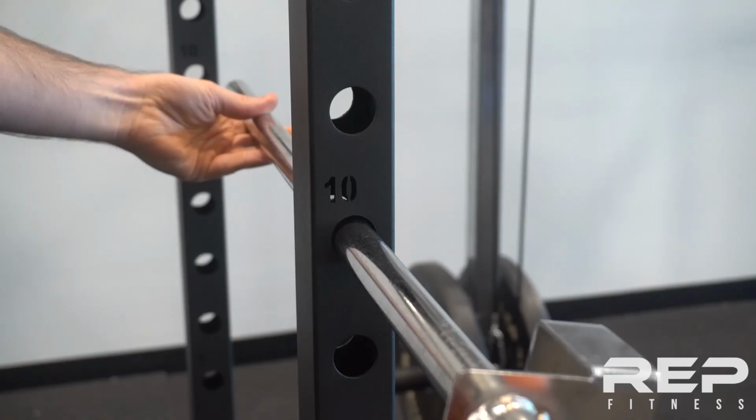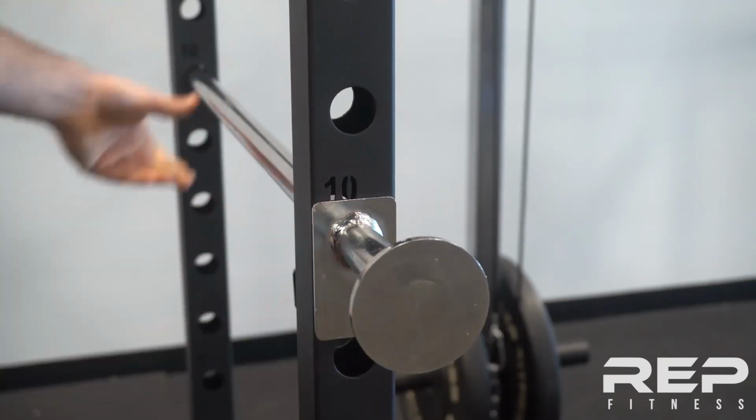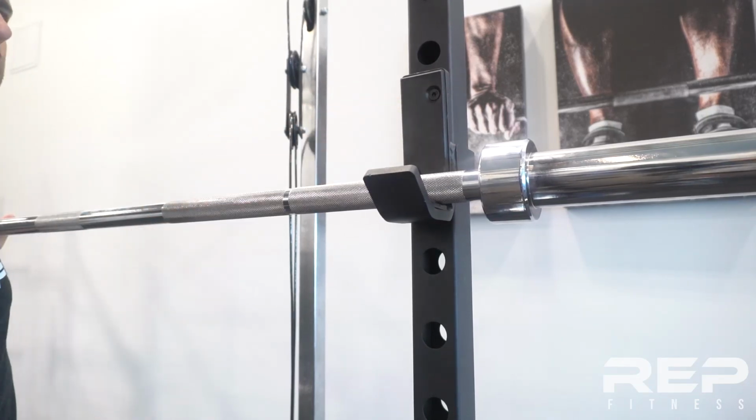One of the things you typically don't see with power racks in this category is numbered uprights, but we did that by bringing in numbered uprights 5, 10, 15 up to the top. That makes it really easy so that you don't end up with a tilted barbell or something when you're adjusting your J-cups or safeties. We have countersunk holes and plastic lining on the J-cups to protect metal on metal contact with your bar.